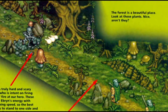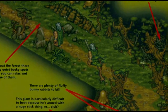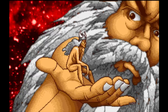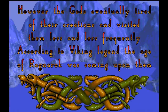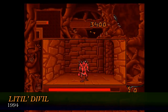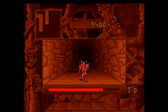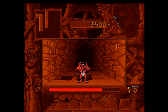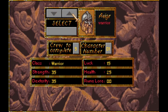Heimdall was the creation of a somewhat mysterious group by the name of The Eighth Day – they only have a handful of credits over the course of a few years, but those credits include Heimdall 1 and 2, as well as the platformer Premier. The Eighth Day were a freelance duo consisting of artist Jero Carroll and coder Jed Keaveney, and before they made games for Core Design, they – like so many other Core employees – did some work for Gremlin, principally contributing to the rather lengthy development of Little Dibble. The core game of Heimdall is primarily an isometric adventure, one that has a bit in common with games like Bitmap Brothers' Cadaver or even the old 8-bit Filmation adventures of the 80s. There's also dungeon-crawling elements – you pick a group of adventurers to accompany Heimdall, all with very specific skills, and you battle enemies in a very typical Eye of the Beholder type way. There's also lots of traps to be wary of, and a big old map to navigate around in your ship in search of the great weapons of the Norse gods.